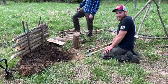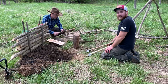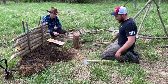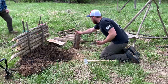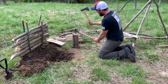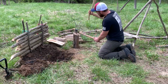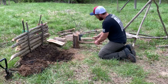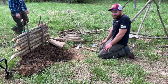So what we got here is some Chinese elm. It is like the worst splitting wood, but it burns really good. Luckily, right now, Kevin's with me, so we do have two axes. Normally people don't have this. So I'm gonna show you a little trick you can use. And that's about the only way you can split that.